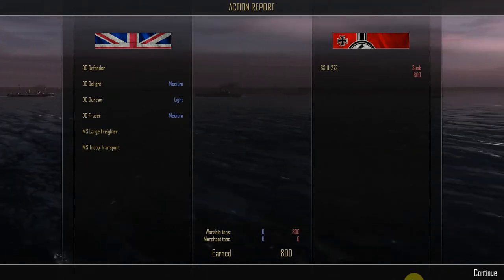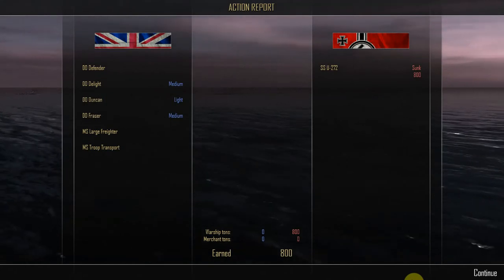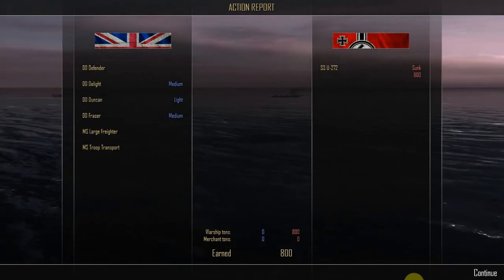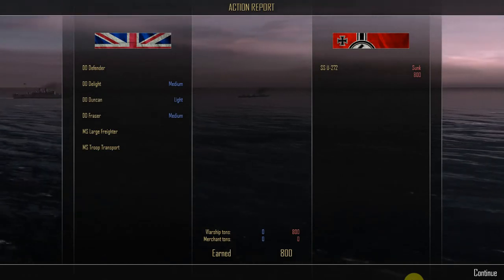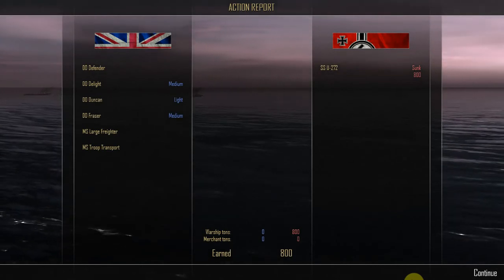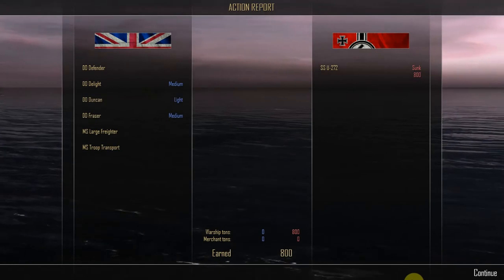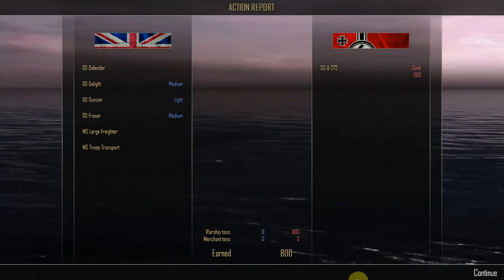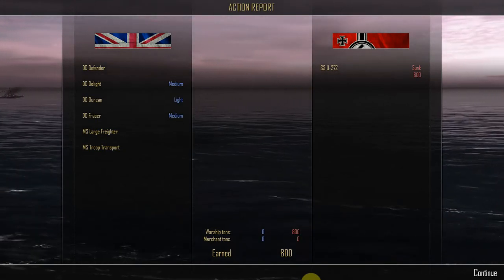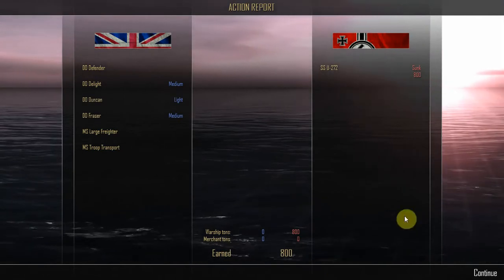On the British side, the destroyer Defender ends with no damage. The destroyer Delight ends with medium damage. The destroyer Duncan ends with light damage. And the destroyer Fraser ends with medium damage. The merchant ship Large Freighter and the merchant ship Troop Transport received no damage. On the German side, the submarine U-272 was sunk for 800 tons. Nothing sunk in either category on the British side. Warship tons sunk on the German side, 800. Merchant ship tons sunk on the German side, 0. 800 renown earned.